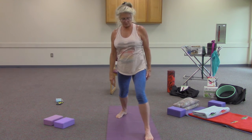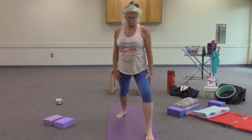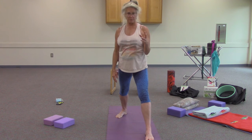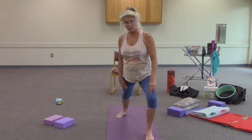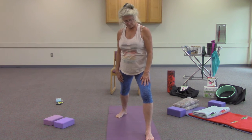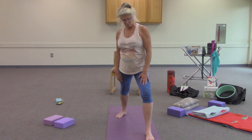So again, watch the knee, particularly if you have knee issues. You want to train that knee to move out over the first two toes. The more our knee is over the ankle forward, the less stable it is, the more chance that you might have an injury. So we try to stop it with muscular fascial action right over the ankle.